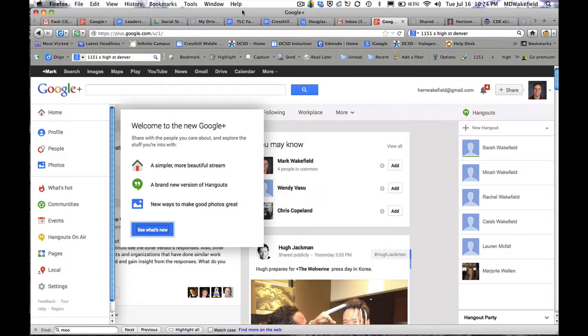When you're in your Google account, you'll see up here in the left a plus, and it will probably say plus U. If you have never set it up, you won't have a name there until you've set up this Google Plus account. I've already gone through the process, so it has plus Mark. When you first open the Plus, it will ask you to go through 3 different steps in order to get this all squared away, and it will garner some information from you, like your birth date and that sort of thing.